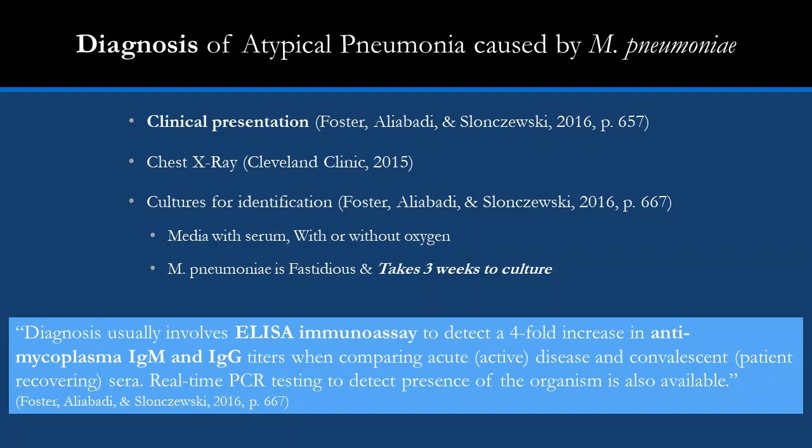Diagnosing these infections is typically difficult for several reasons, including difficulty obtaining samples from the lower respiratory tract, and, although it can grow regardless of whether oxygen is present, it is considered to be fastidious, or rather particular about its nutrient requirements, and the culture results aren't available until 3 weeks later. Since it is resistant to beta-lactam antibiotics, the benefit of identification is that appropriate antibiotics can be given. However, macrolide antibiotics are usually provided based on the patient's clinical presentation and serology results alone.